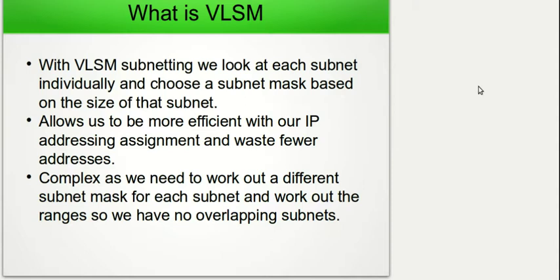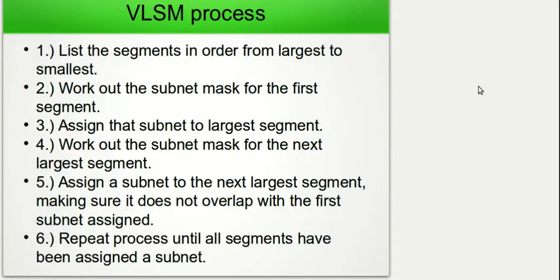We're going to have to calculate the range of addresses, the network address and the broadcast address individually for each segment that we have. So for each VLAN, for each WAN link, we're going to have to calculate those things, which makes it complex. One of the main things we have to watch out for with variable length subnet masking is making sure that the subnets we choose for each segment don't overlap with the subnet chosen for another segment. Once we get into the example of variable length subnet masking in this video, you'll see what I mean by address ranges overlapping, so overlapping subnets.